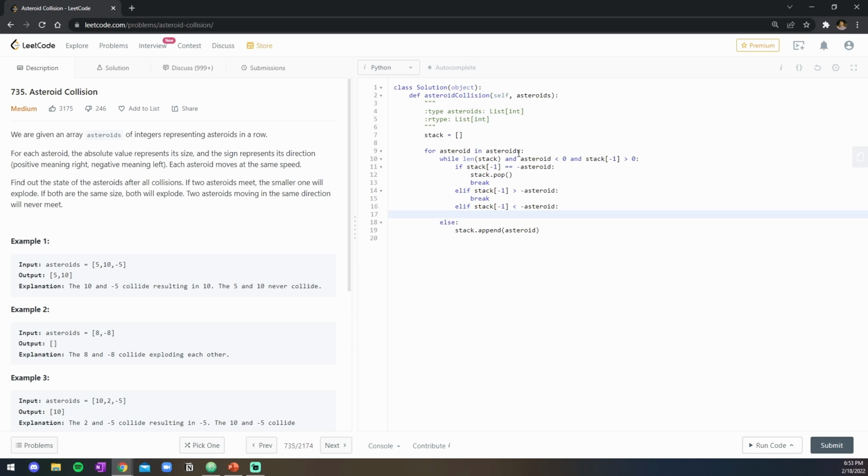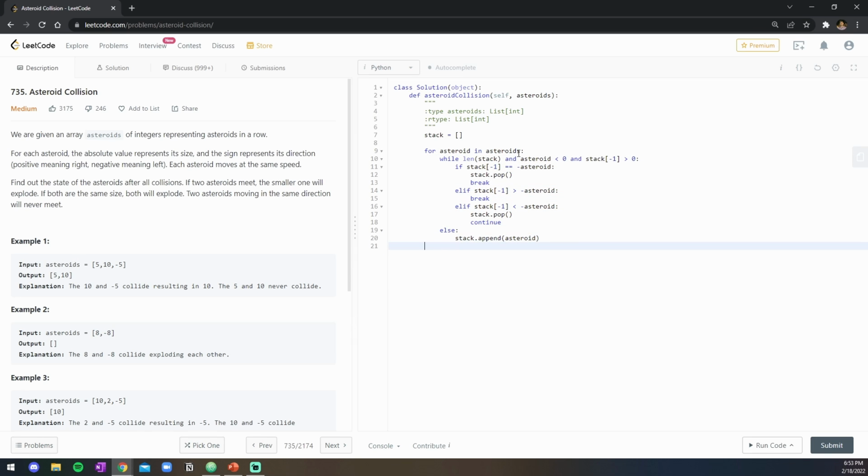So here we would just pop the top of the stack, right? Because the value is less than the incoming value, and instead of breaking now, we just do a continue. And this just means that it will move on to the next value. It'll redo this while loop and check if the condition meets for the -1, which is the new -1 since we got rid of the previous one.